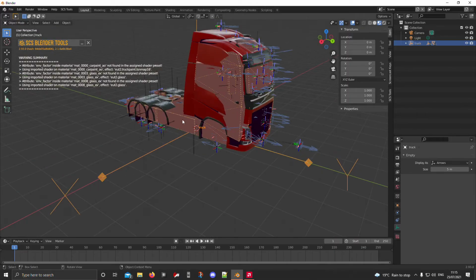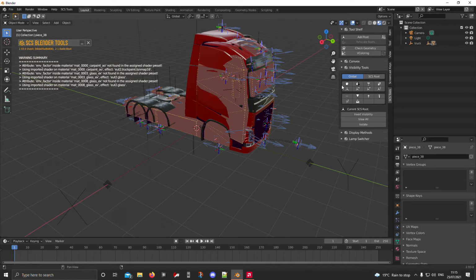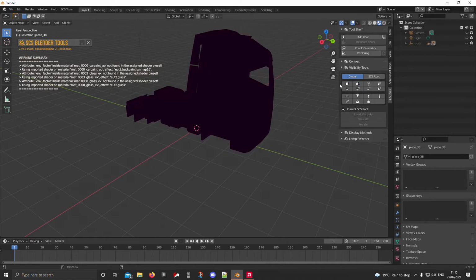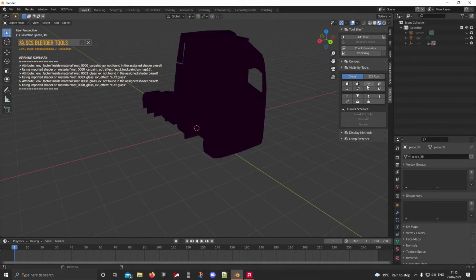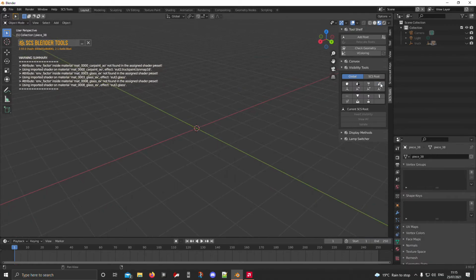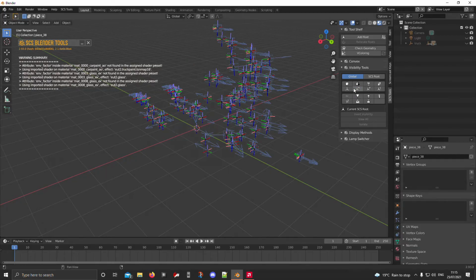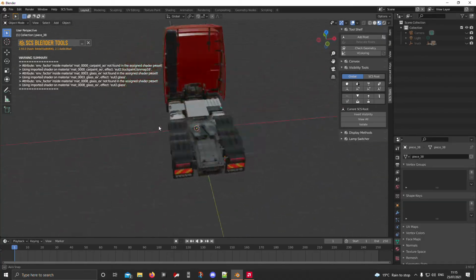And if you see these boxes, by the way, all you need to do is go into here, SCS Tools, and just go in this. So this will show you the model. There it is. You can get the shadows, get the glass. You can see the glass. Got static collision, which is more to do with simple models. You got all your locators, model locators, and collision. But yeah, here's the truck.